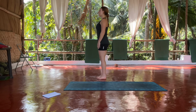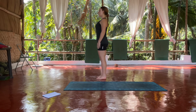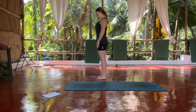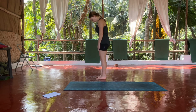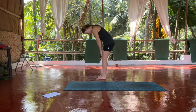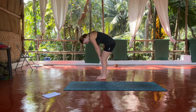So staying as you are, just keeping everything as it is, and you're going to start by elongating the spine, starting to tuck the chin in, and just start one vertebrae at a time, peeling off this imaginary wall. And you're just going to peel down to where you can. So if that's where your knees is your maximum, that's fine.